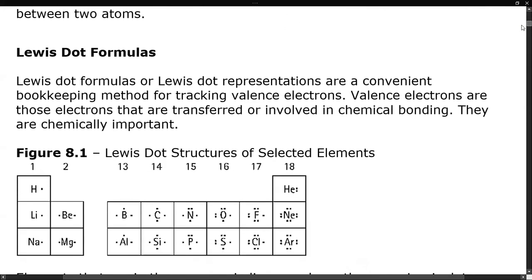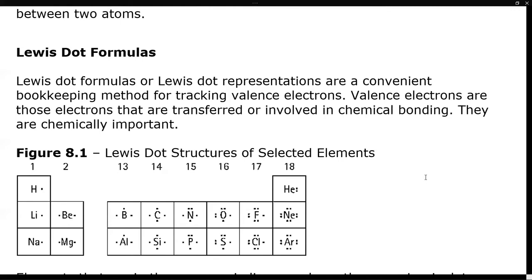Lewis dot formulas are essentially the symbol of the element surrounded by dots, where the number of dots equals the number of valence electrons it has. Notice I start on one side, work my way around, then go back and start pairing the dots up, with the exception of helium, which has 2 paired dots, symbolic of the fact it's a noble gas and those electrons are paired and aren't involved in any kind of bonding.